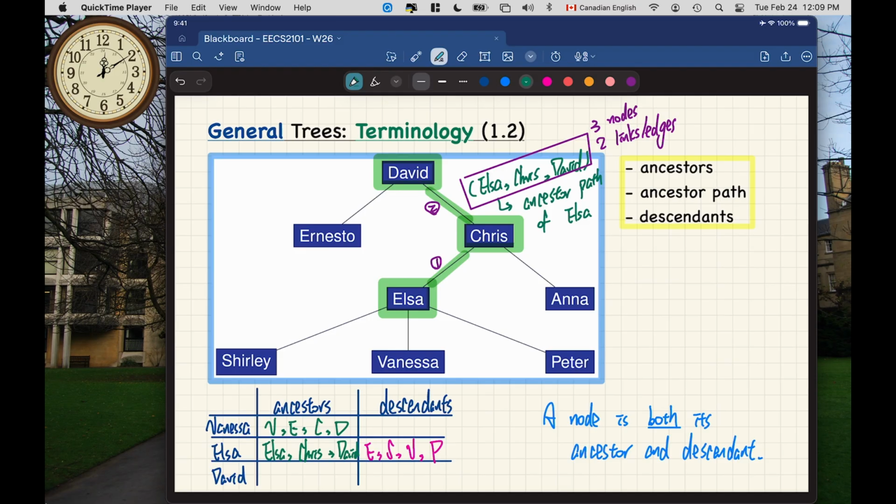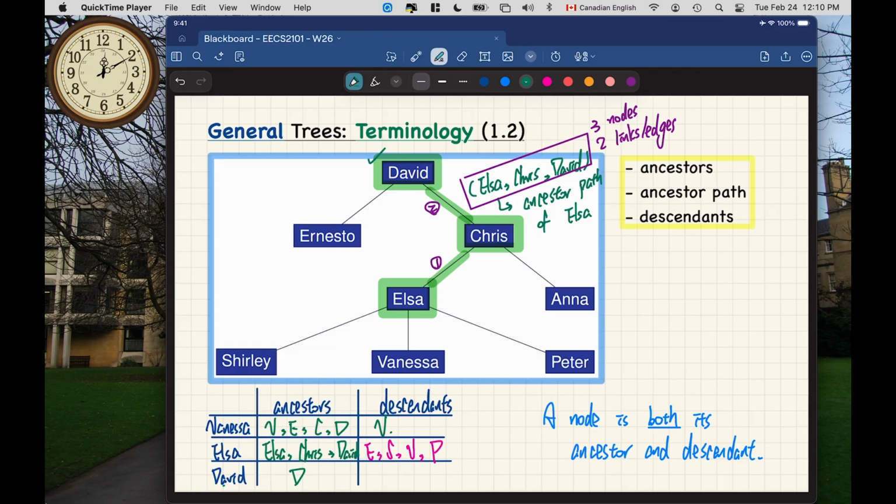Not empty. Yeah, exactly. Right, just go for the definition. That sounds like a common misconception from your fellow student from the previous term. The answer would be just Vanessa herself. Similarly, when we talk about, let's say, David being the root, the ancestor would be just David himself, right? There's no further parents.